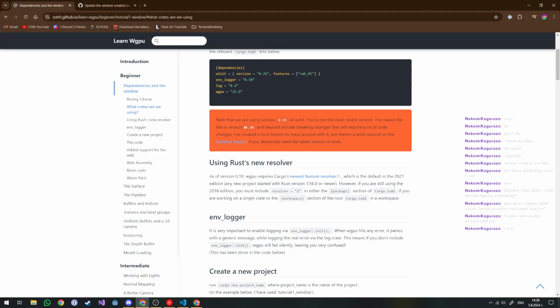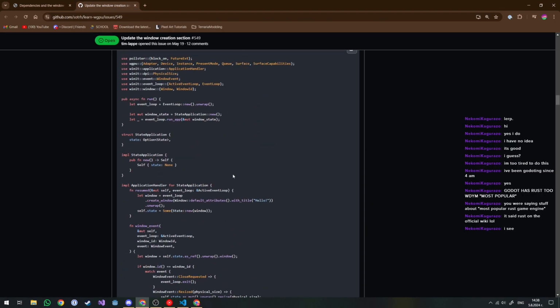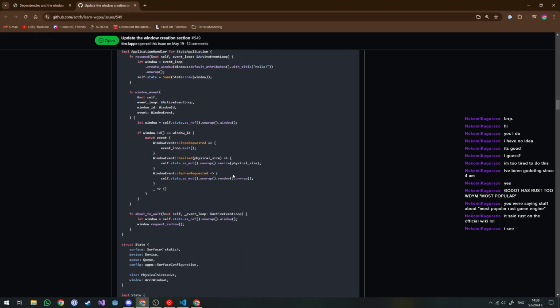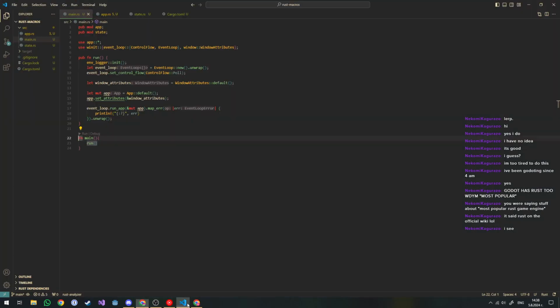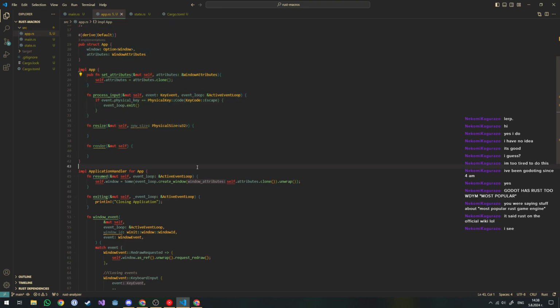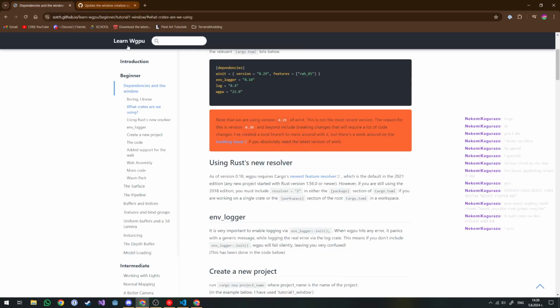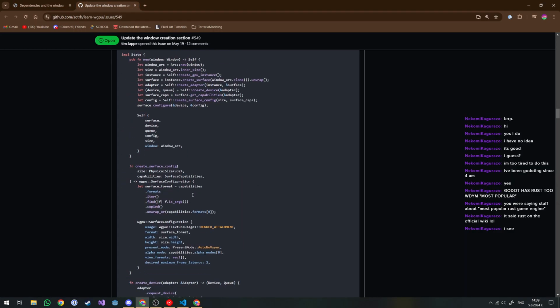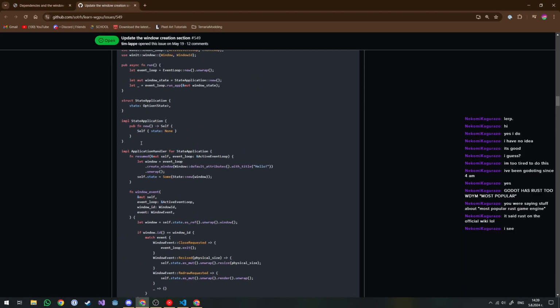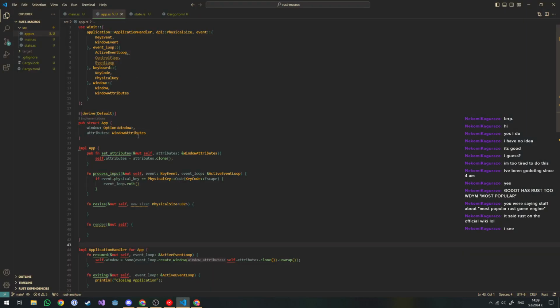So we're going to be using version 30, and for that I found someone actually rewrote the code for it. I sort of did something already myself, like the default app, but I'm probably going to be rewriting this to follow this.